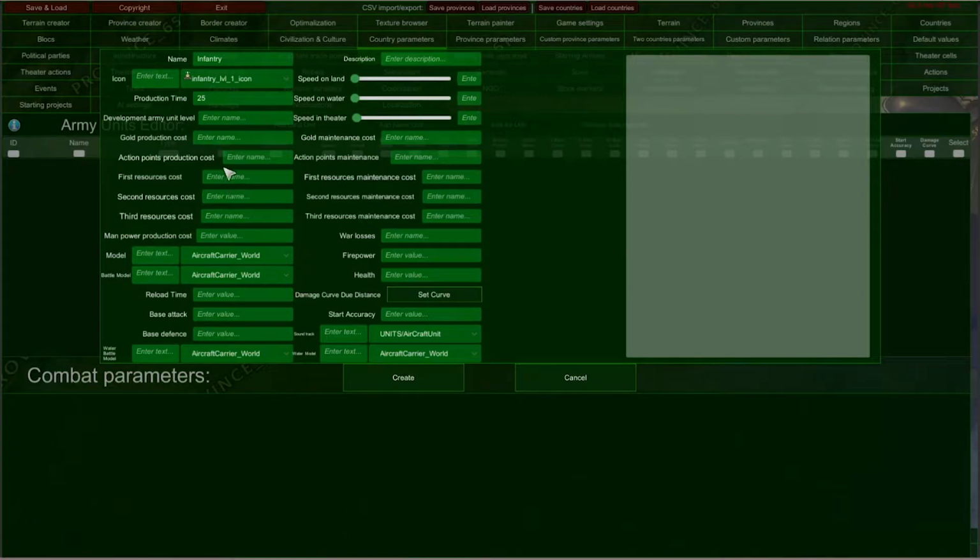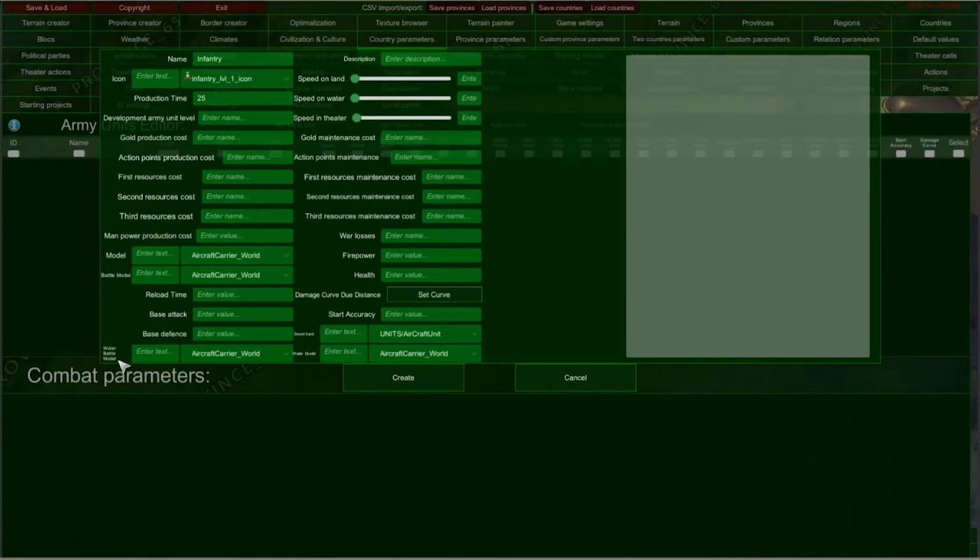After setting up the basic production costs of your unit, you need to select a model and battle model for your unit. The first model is for the map of the game, and the second model is for the theater window. And underneath models, you can set up reload time, which is the rate of fire of your unit, its base attack and its base defense.